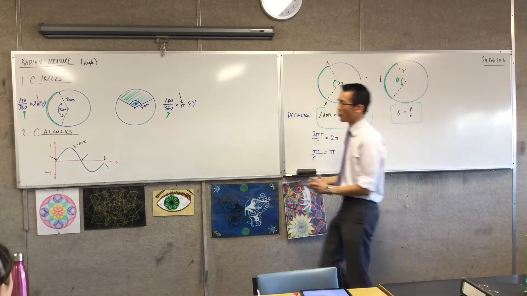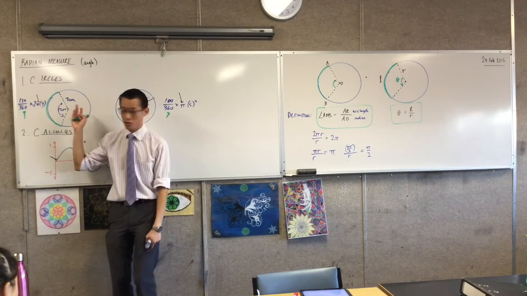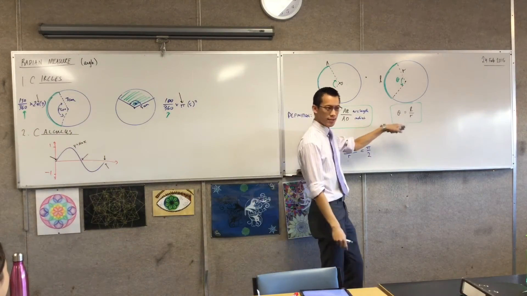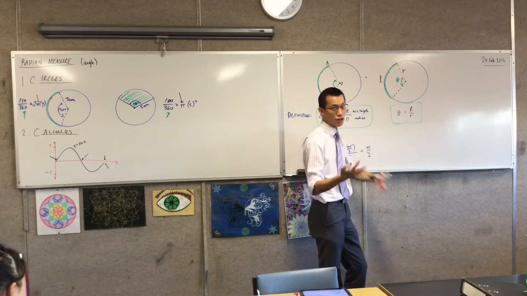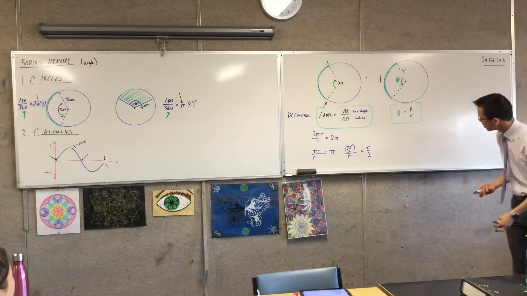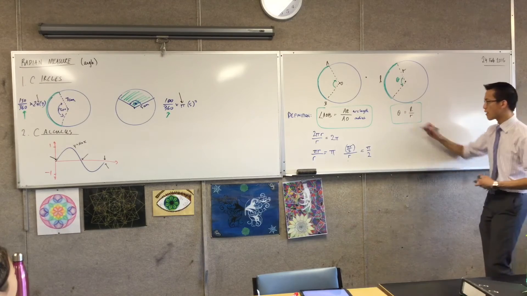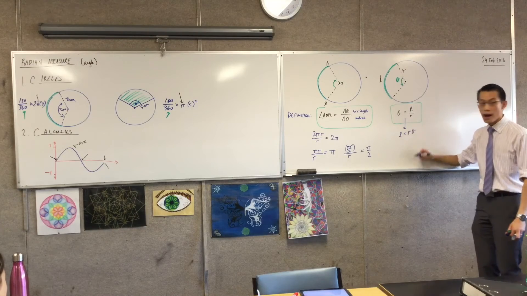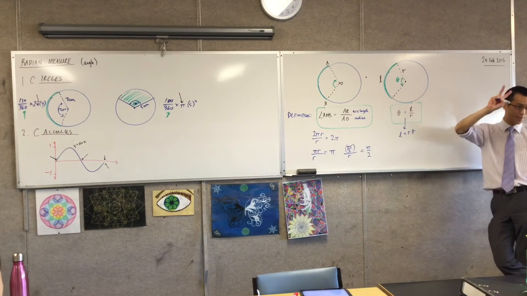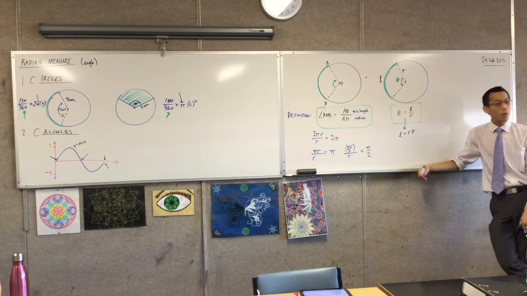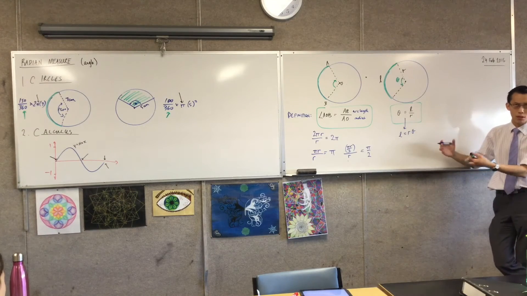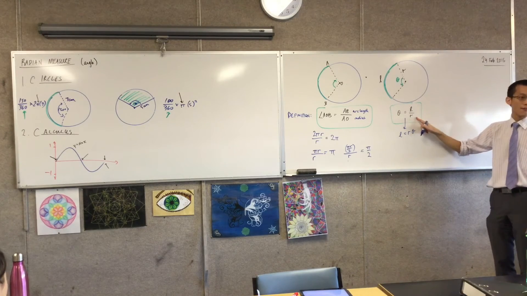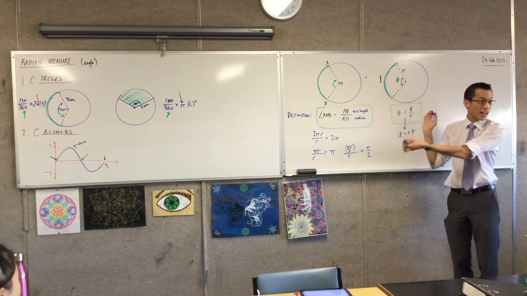But if I come back to the questions we saw before, usually I kind of know the angle. An angle is easy to measure out. What I want is the arc length. So all I need to do to get an expression for arc length out of this is just rearrange, just change the subject. If I made arc length, which is L, if I made that the subject, how would I write this thing? I would say L and I multiply both sides by r. And this is the first formula for what we encounter in what we call radian measure and measuring circles, circle mensuration. This is the formula for arc length, which just jumps out of how we've defined what an angle is.